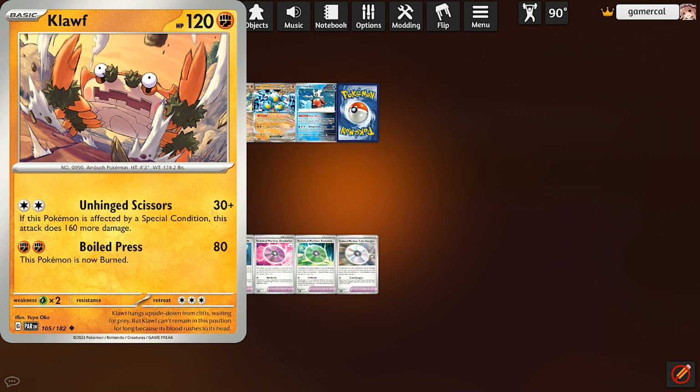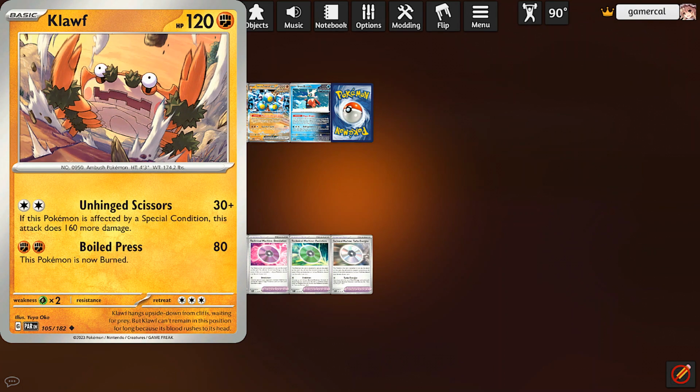Cloth is a very funny deck that we're going to see this time round. There's some quote-unquote support for it in here too, which is pretty neat. For 2 colorless energy, Unhinged Scissors does 30, but it does 160 more if this Pokemon is affected by a special condition. It's only got 120 HP, but you can self-poison and actually self-burn with the Spicy Season Curry that came out like forever ago. It burns you and then heals 40. So even if you don't have damage to heal, the fact that it burns you means it still does something, so that's kind of neat.